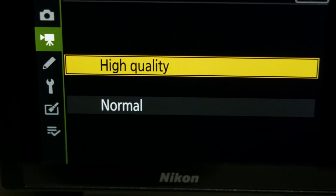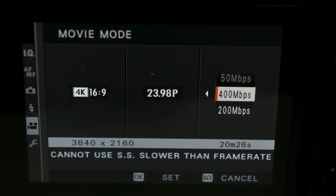Step 3 goes back into your camera settings or configuration. You're going to want to figure out your bitrate. Now, most cameras have an option called image quality or video quality or bitrate. Sometimes you have to set it to high if it's the image quality setting like Nikon, or in some cases there's actually a number attached to it like 50 or 100 megabits per second. That's your bitrate. If you're recording in 4K, you're not going to want to go much lower than 100 megabits per second. That's where you should try and start. And if you're recording in 1080p, try to never go below 25 megabits per second.